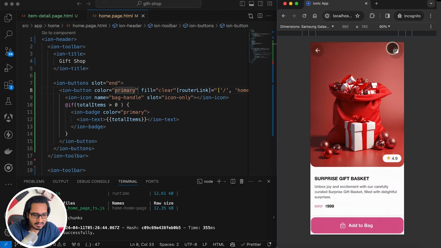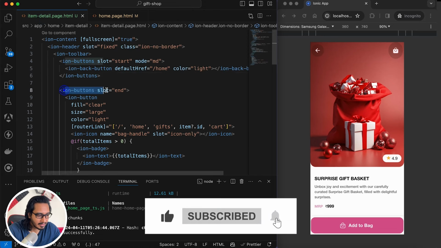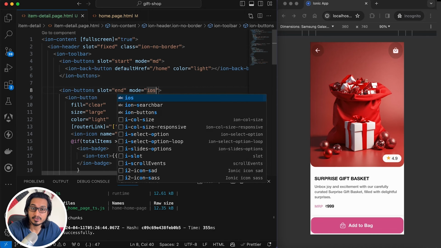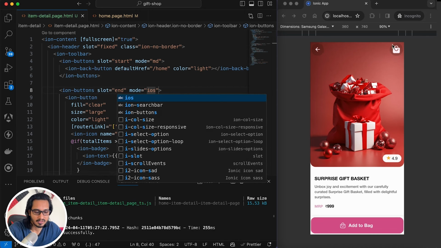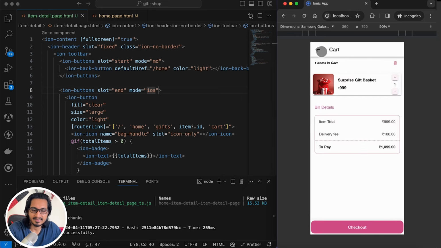One more thing, within the item screen also, this design is not looking that great. So I will give the mode to be iOS here for the icon buttons. For that, I'll go to the item detail page, and within that, let me go to these particular icon buttons and pass mode to be iOS. If I do that, it will take the design of the iOS one and it will look nice. If you give it only to the button, it won't work in the great way which we need. Now, if I just do something here, it's working as expected and we are done with the design part here.